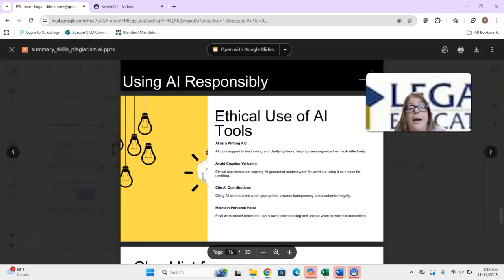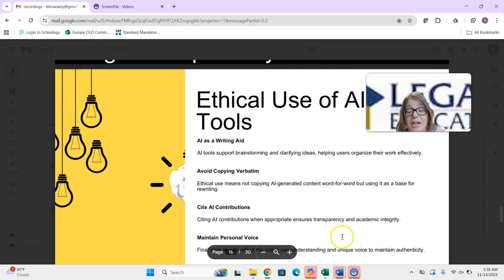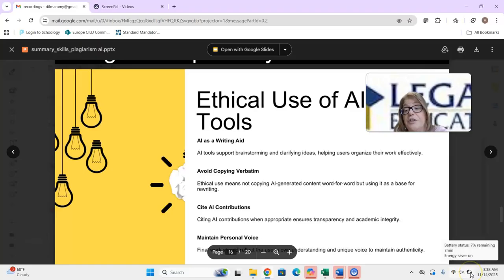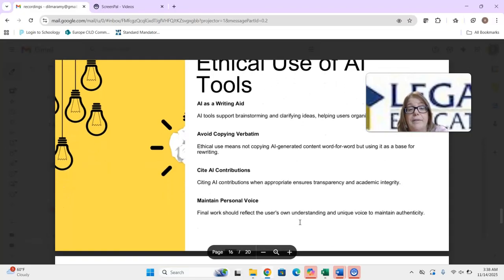Okay. So I've given you that tool about using AI appropriately, which is kind of a visual self-check, and it's almost like a flow chart. So I would definitely encourage you to use that. But this summarizes what you should be looking at and essentially tells you the things you can do and cannot do. So I'll give you a second to look at that.